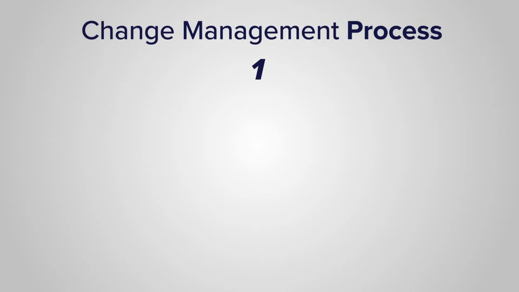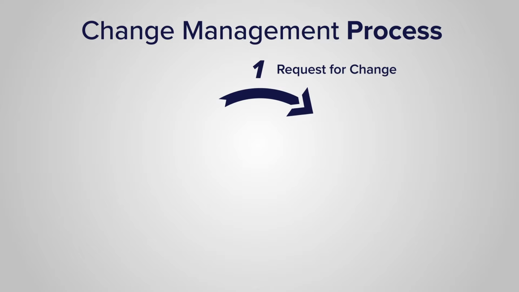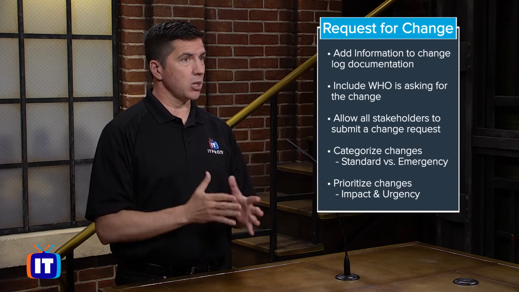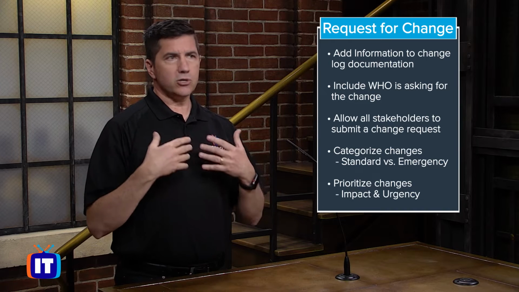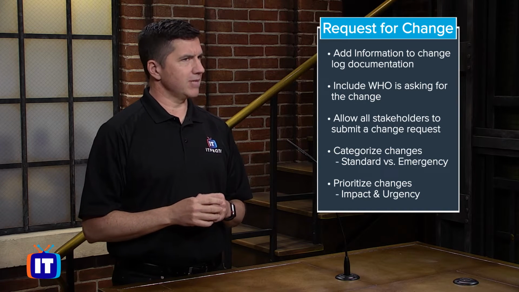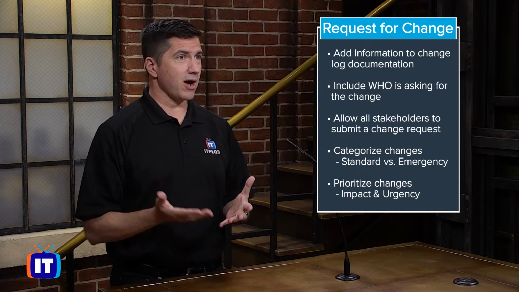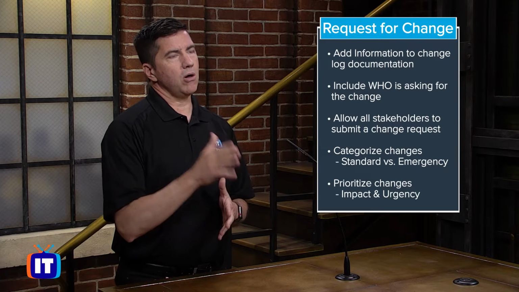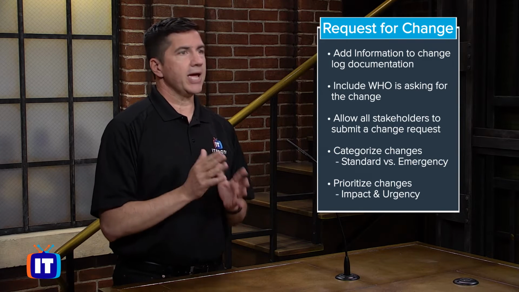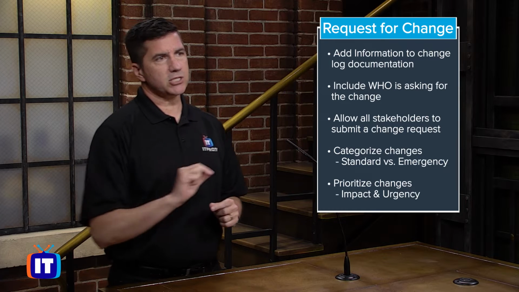Now, when it comes to all the different standards and frameworks, you're going to notice that all of them follow a pretty simple pattern as you see here. All change should start with an RFC, or request for change. In that RFC should be several pieces of information that will be added to your changelog documentation. Things like the who is asking for the change. That's really important. Is it the customer? Is it the CEO? Or perhaps it's the network operations guy. But no matter what, all RFCs should be documented and all stakeholders should be able to submit a change request.